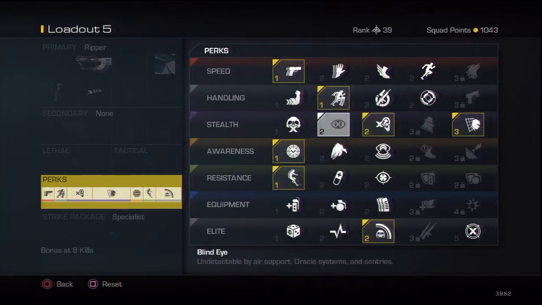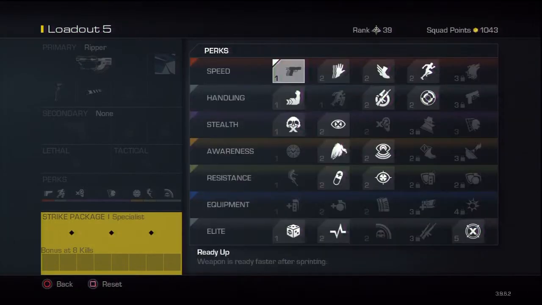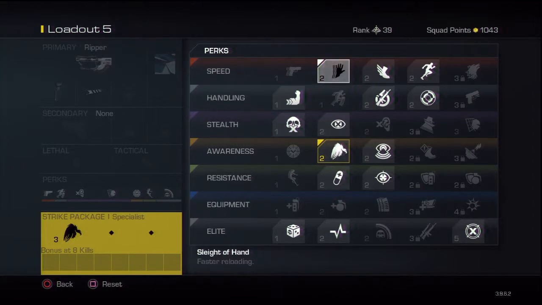Now moving on to the strike package, I like to run the specialist, and my first perk is scavenger. I don't find you get a lot of ammo with this gun. After you get 3 kills, that's usually when you're going to have about 1 clip left, and you're going to want scavenger so you can get the ammo back. Second perk, sleight of hand. This gun's reload is okay, but it's a bit slower than most of the normal guns in the game, so sleight of hand will help so much with that.